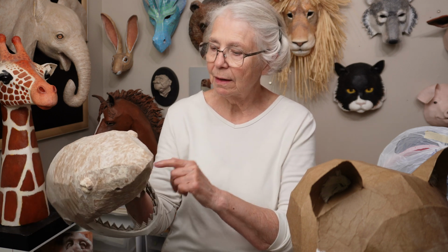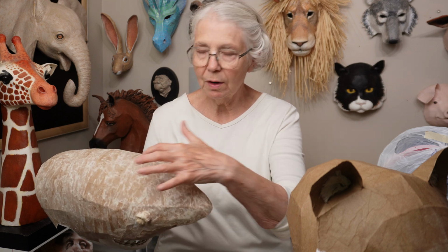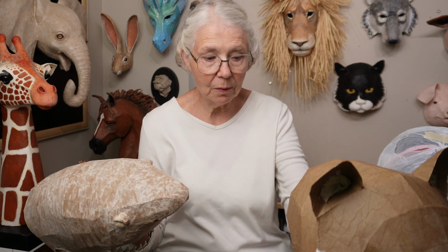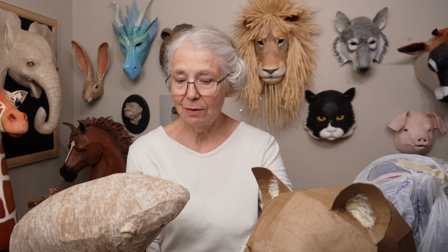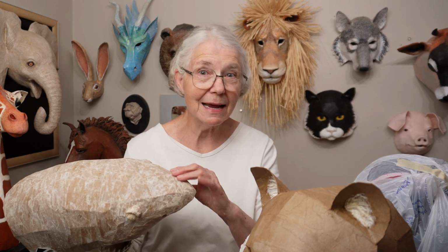And the edges of the torn pieces of paper don't show any more than they do on the cooked flour and water paste. So what did I learn from this experiment? Basically, that it really totally is up to you. I think I might actually go back to the raw paste just because I actually kind of like that texture.